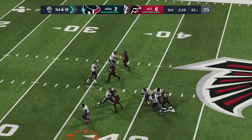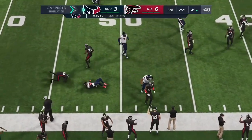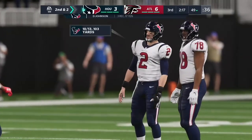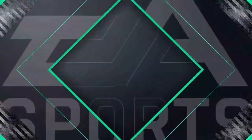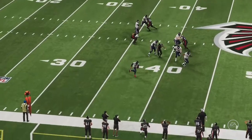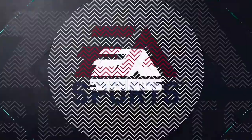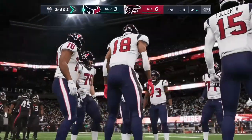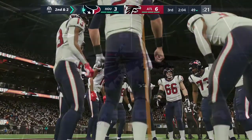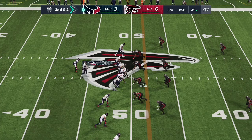Now Ryan on 1st down. Screen play, Johnson. A good pickup there on 1st as the screen pass gets him 8. To Duke Johnson. It's a gain of 8. For a second there, I thought that might break big. Screen pass, looked like it was coming together, looked like there was an opening. Still, ended up with a solid gain. Facing a 2nd and 2 after that last catch, good for 8 yards.